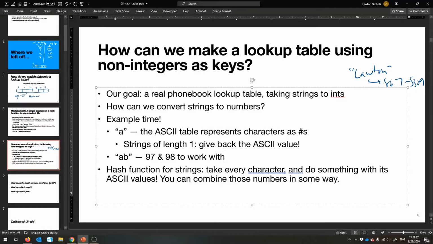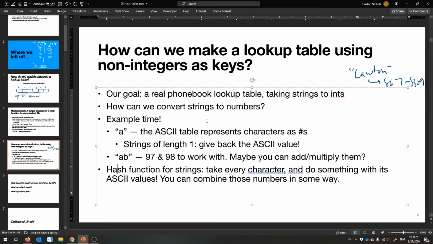You can multiply them, you can add them, you can do fancy things, convert them to very large numbers by using exponents. Something like that. So I've just shown you a way to take a string and make numbers out of them, okay?